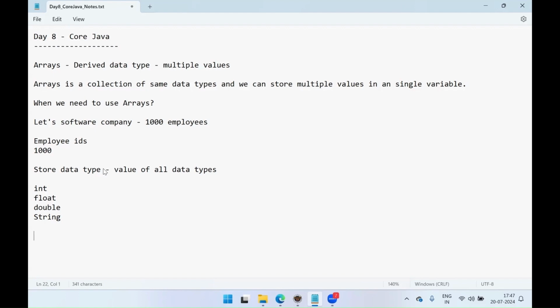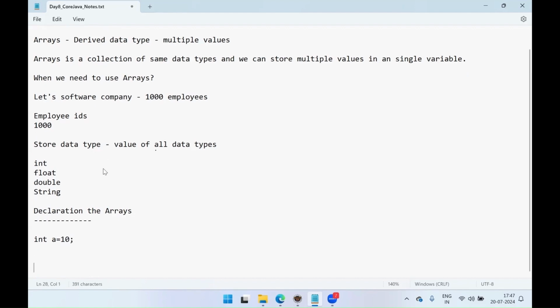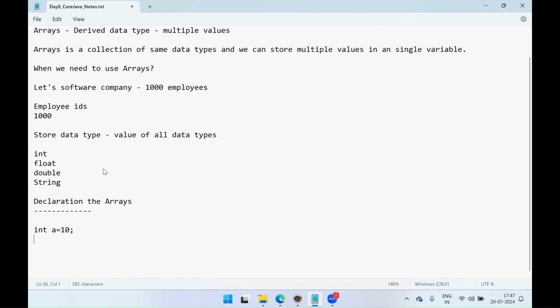So how can we declare the arrays? Declaration of the arrays. If you are declaring a single variable, earlier we used to do it like this. So if you want to declare an array, int a, we need to give a square bracket. We can give the variable name any name we want.